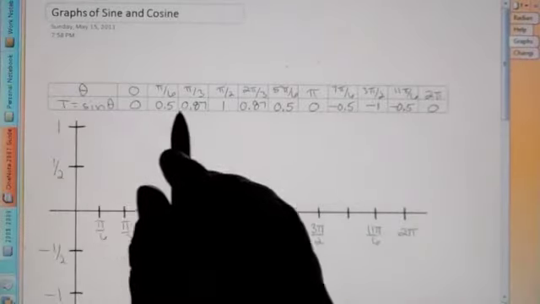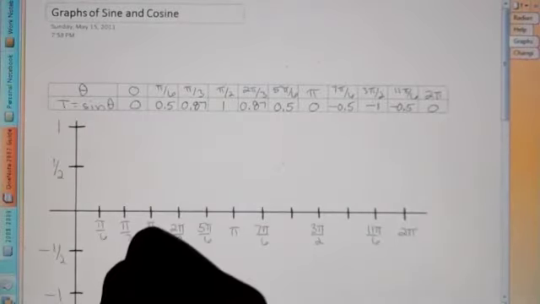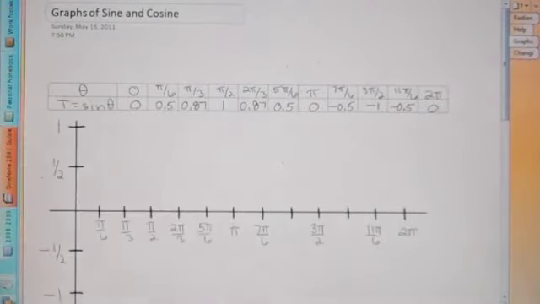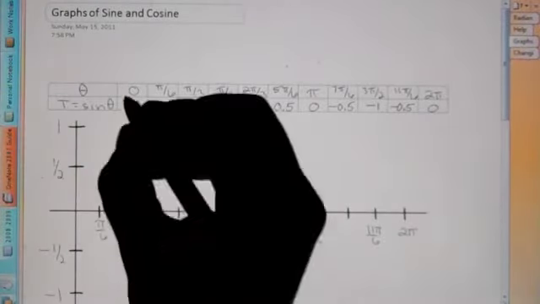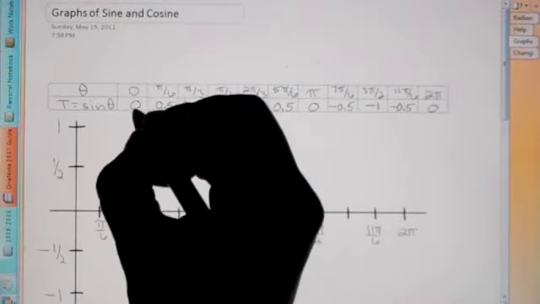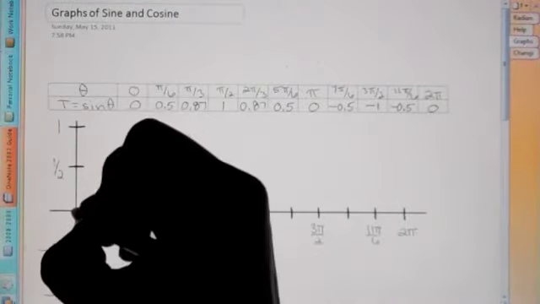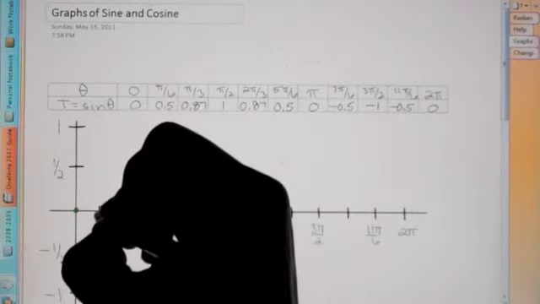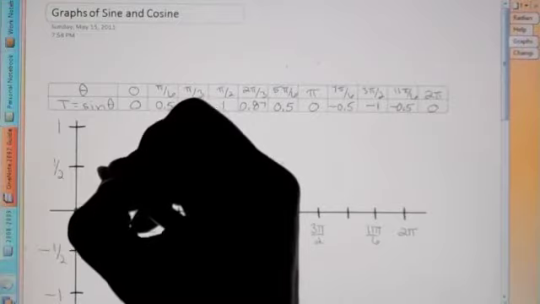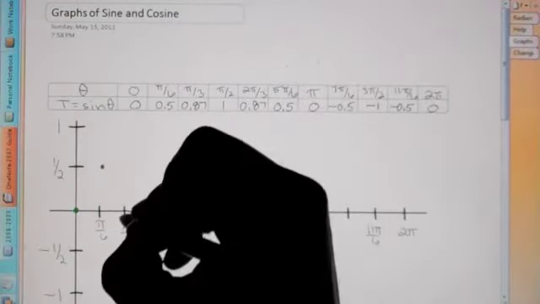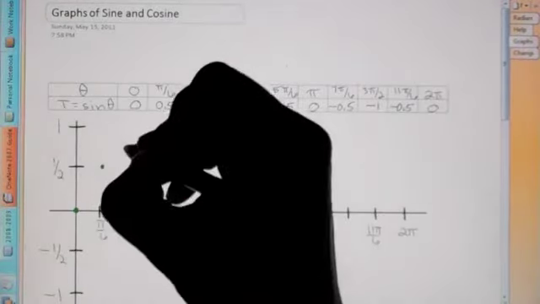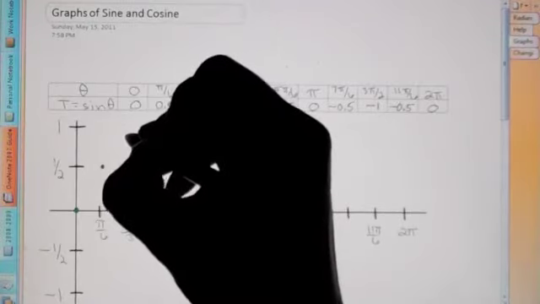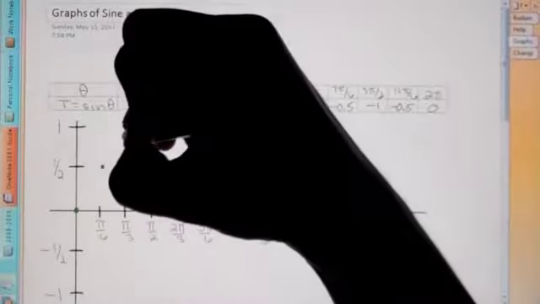So if you think about it, these are going to be our y values when we graph. I'm going to graph in green for fun. Okay, so we're going to plot these values. These are kind of like your x values and your y values. So when x is 0, your y is 0. When it's pi over 6, your y value is 0.5. When you have pi over 3, it's 0.87, so that's more than halfway between 1/2 and 1, so it's about here. And notice, that's way offline.